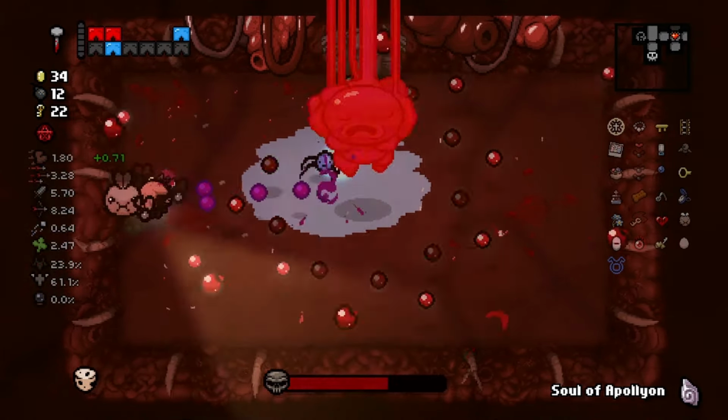Now on to Isaac. We hit him with a splash of holy water and, well, another splash from our incessant crying. We repeat the process a few times using the corners of the room to avoid his light beams as much as possible. After a few cycles, he's a goner, and our journey is coming to an end.